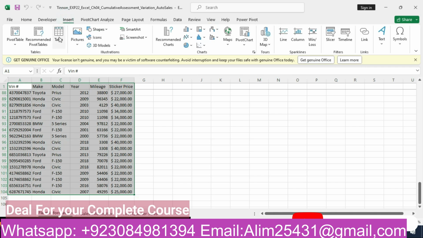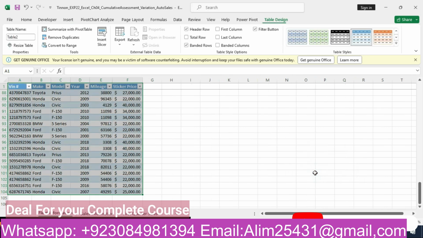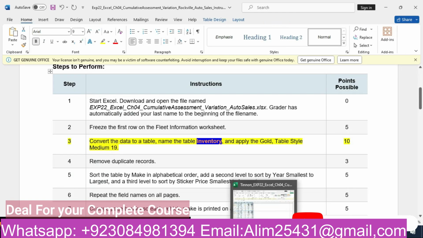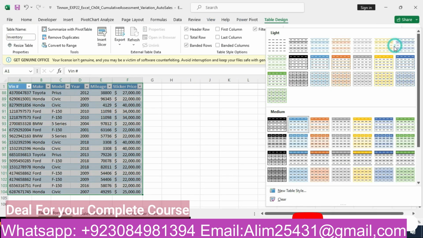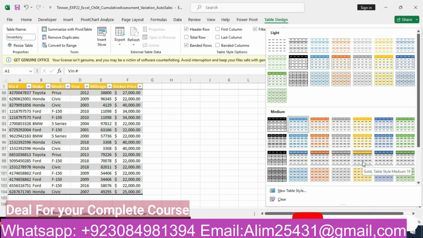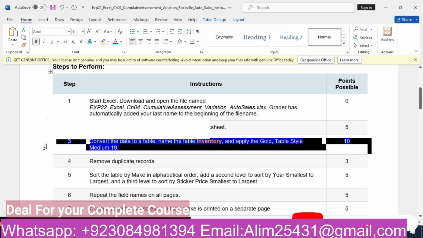We will go to Insert and select Table. We will press OK. That's our table, and we will rename our table as Inventory, and apply Gold Table Style Medium 19. That's our third step.